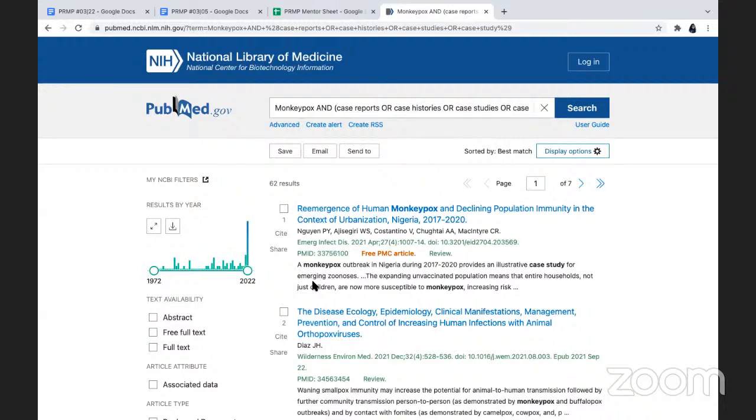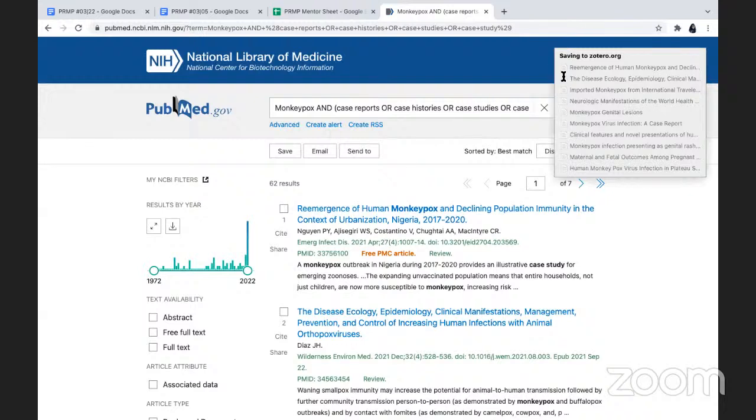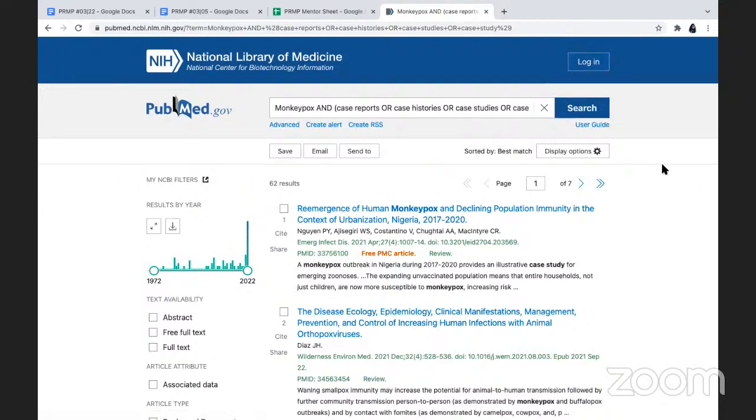Were you able to see the Zotero thing that was asking me? Hi Purva, I don't think we saw it on the page though. Oh, but I have used Zotero so I can get an idea of how it is going. Okay, all right. Thank you for letting me know.